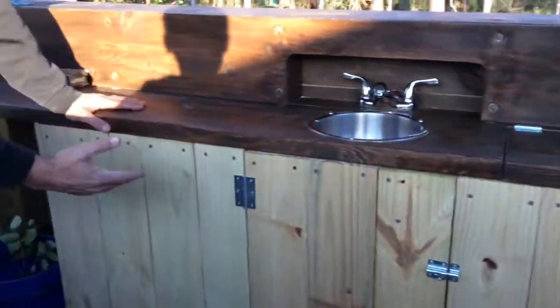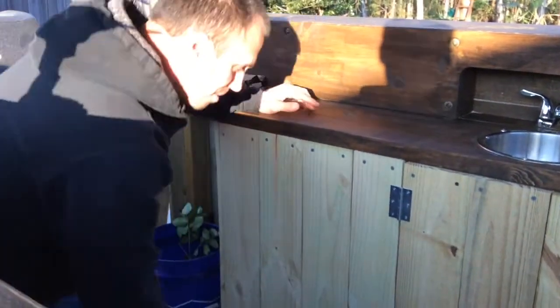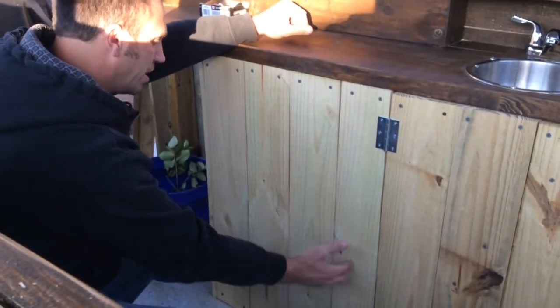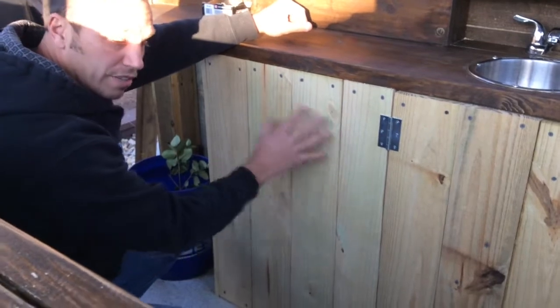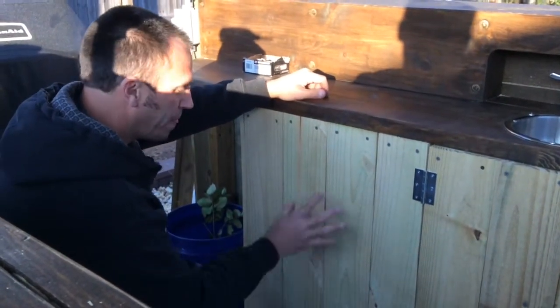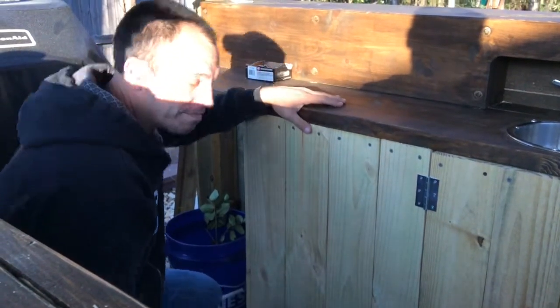Over here, it kind of seems like wasted space right now because there's nothing here. I just threw some paneling up to cover it for now, but eventually we're going to put a little tiny refrigerator here. It's about 12 by 12. I found one online that'll fit. So that'll be another video.